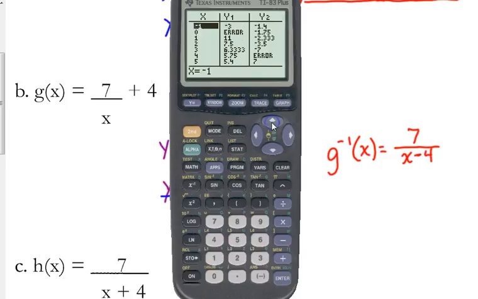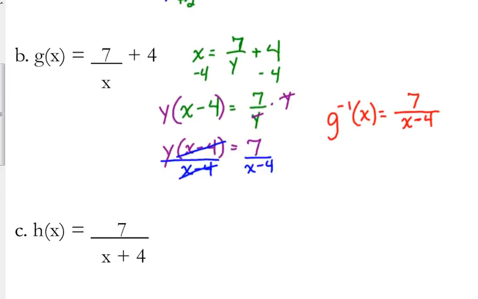what I'm going to look for is, I'm hoping there are some whole numbers here. Let's see here. 111. Okay, let's look right here at the bottom. We've got x equals 1, y equals 11. Inverses switch x and y. So when I go to 11 for my x, I should be expecting 1 as my y value for the inverse. So that's one way you can check. Here's another one. 5, 7. So when I go to 7, I should see 5 as my y value. So look for things like that if you want to check and see if you calculated the inverse correctly. Okay? All right.